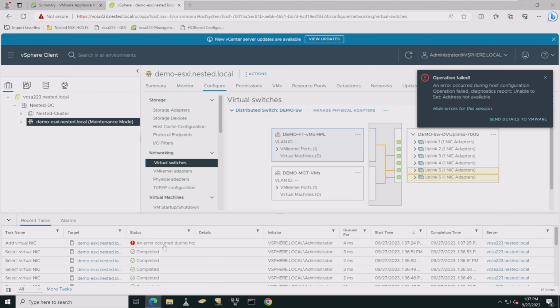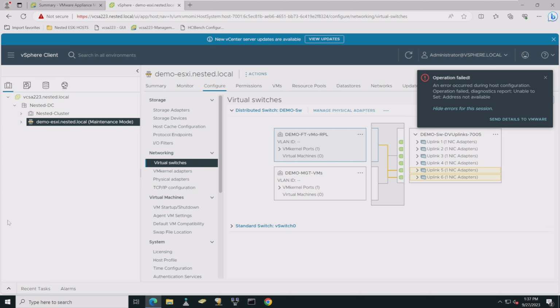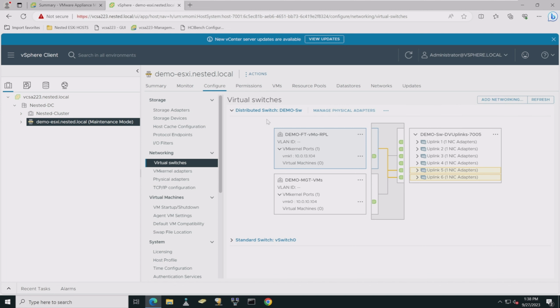All right, so we got a little error here. Let's see what we did wrong. It looks like it's unable to, address not available. Okay, so maybe I made a typo somewhere or a duplicate IP address. So let's take a different look at this real quick. vSAN should be 11.104, not 13.104. That's where I made the mistake. 13.104 was right here. So that's my mistake. Not an error, but it's good that it checks that.